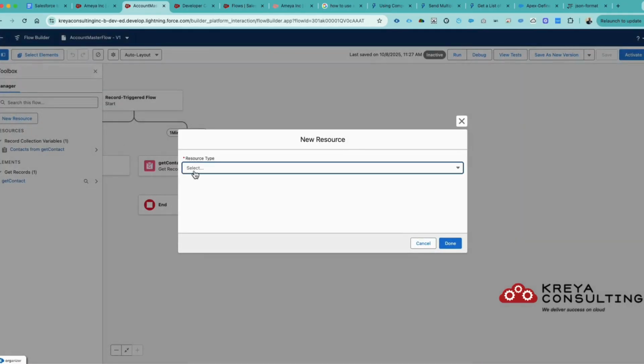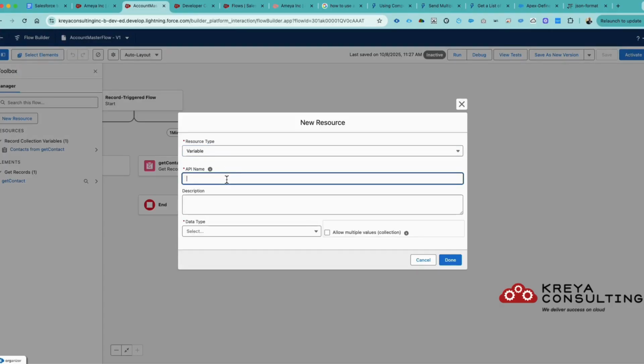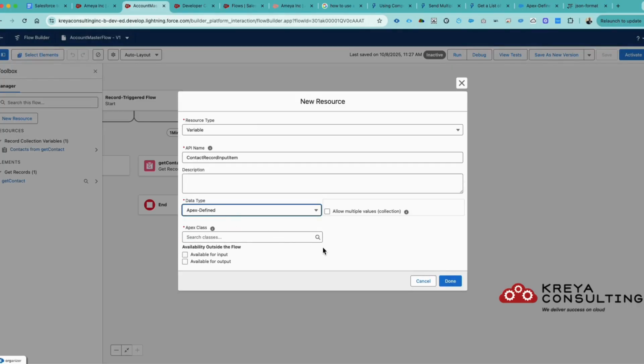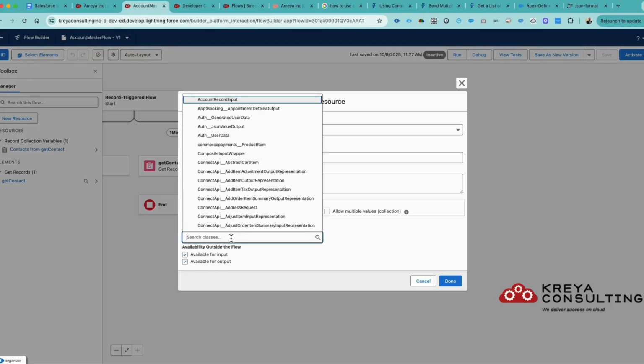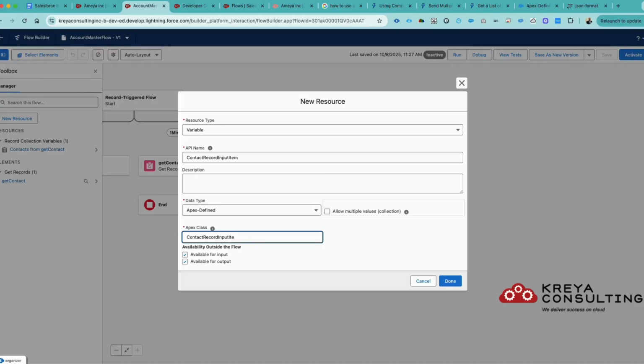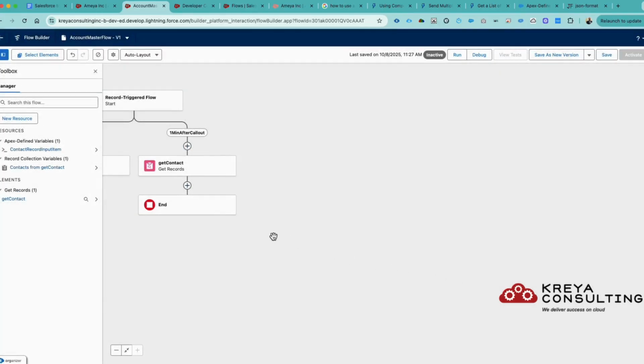I would like to create one variable named contact record input, which should be an Apex-defined type, and which should be available as my contact record input class. You see the contact record input class is coming here, and then hit the Done button. So I just created one contact record input as an Apex-defined variable.